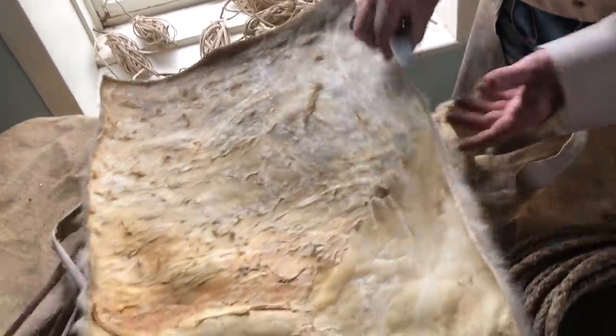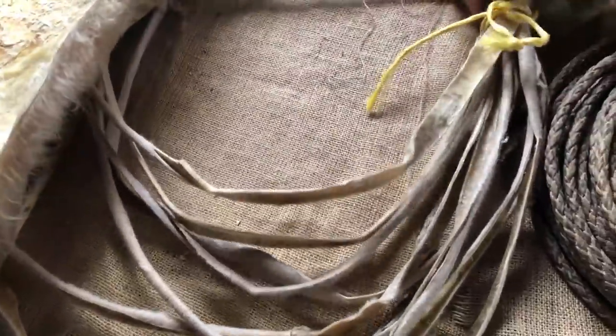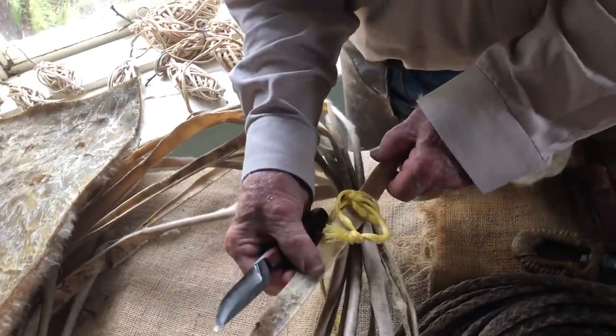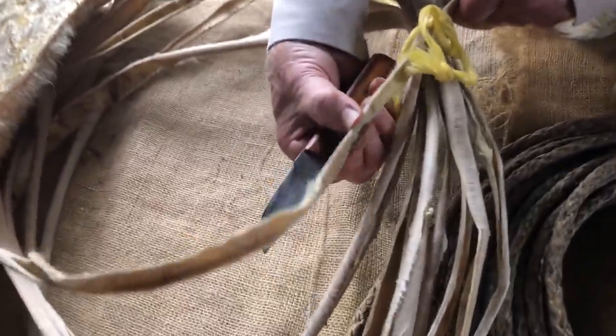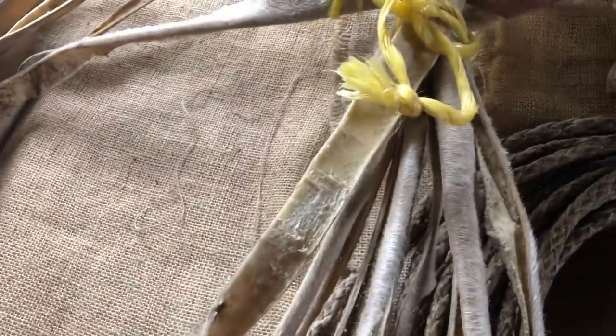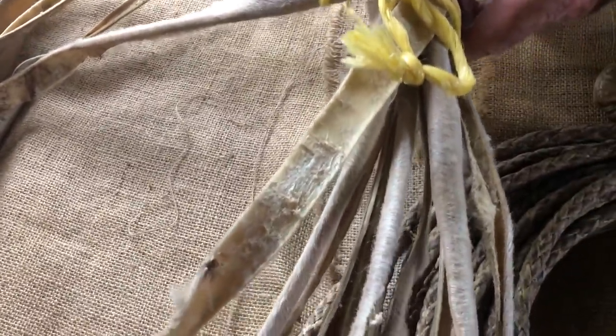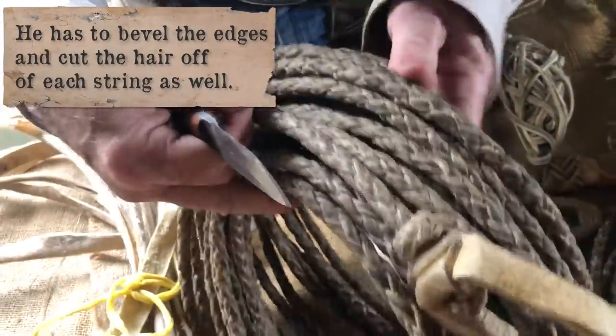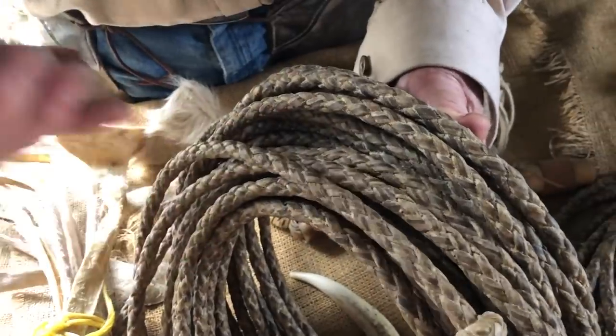And that's what this is. And so when I do that, then I got this piece right here. And then I got to recut this again. So this is actually 2 strings, if you really want to say that. In half. Pardon? You have to split that? Yes. In this riata here, there's 600 feet of rawhide. And so I've had to work it with a pocket knife or this knife 6 times. So that's 3,600 feet of working string for 1 riata. Wow. So it's 3/4 of a mile.